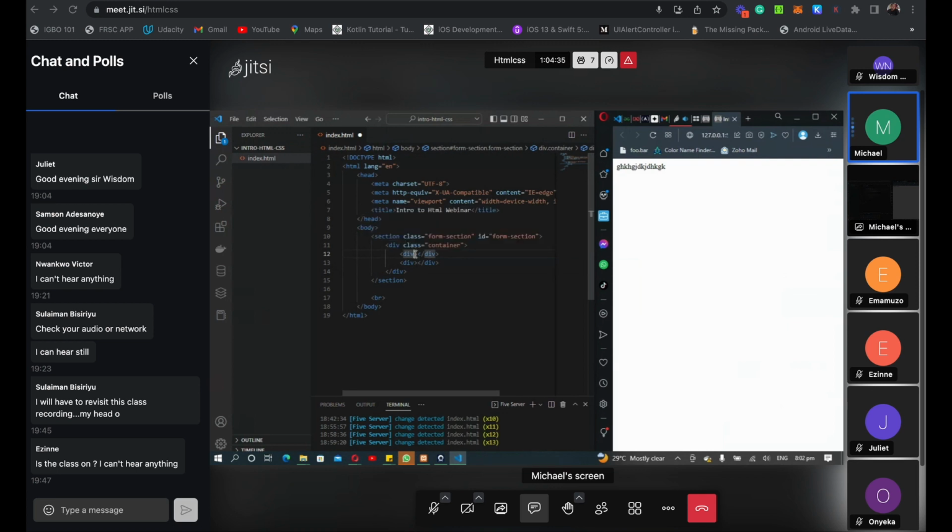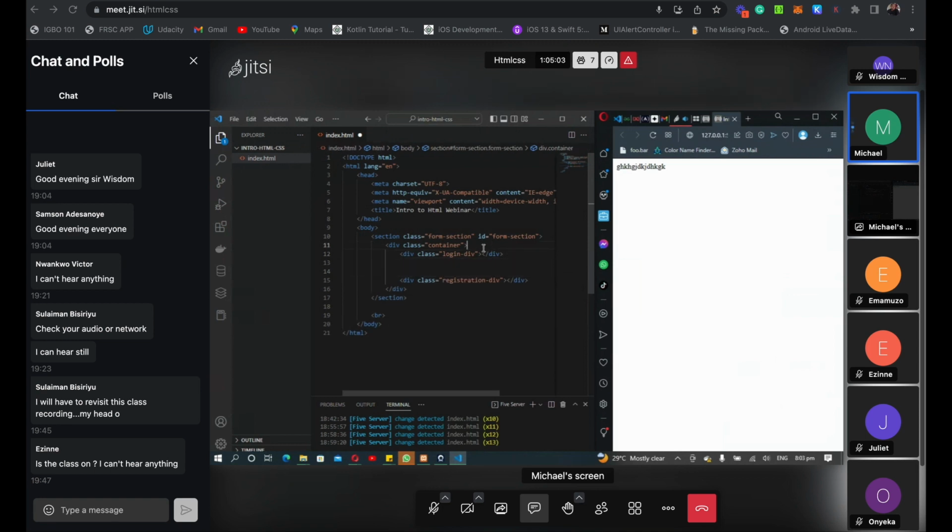And this particular one here, I'm going to give it a class of, let's say, login. It's a login div. And this is going to be the class of, let's say, registration div. So I want to have my login and my registration side by side, okay?